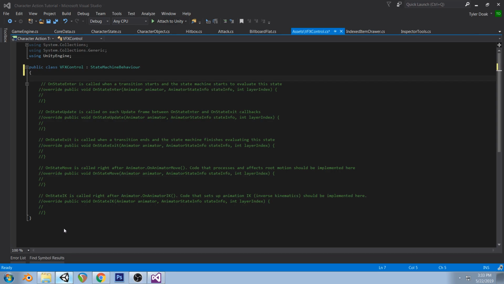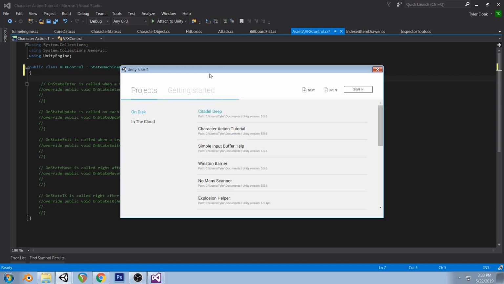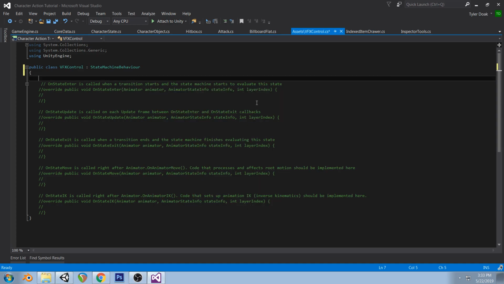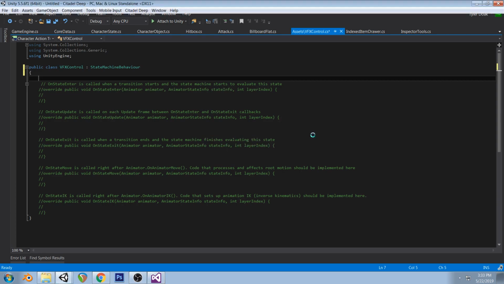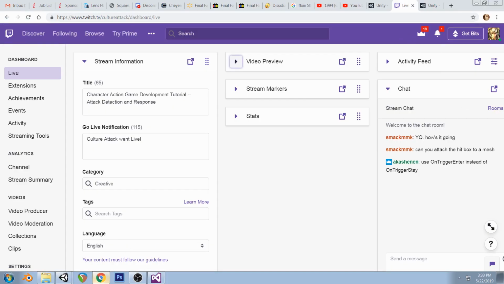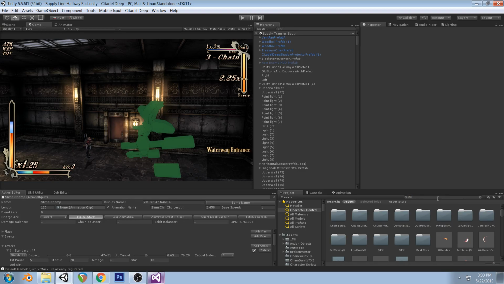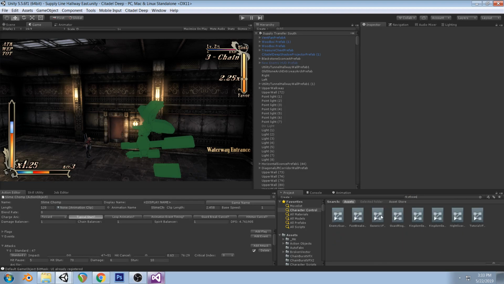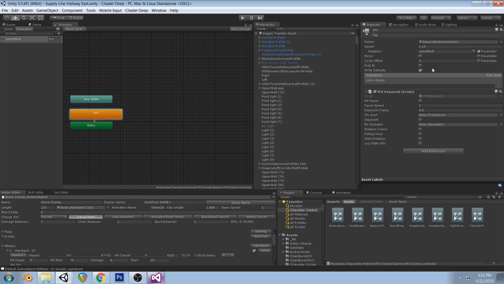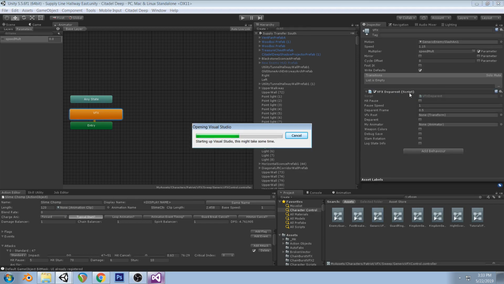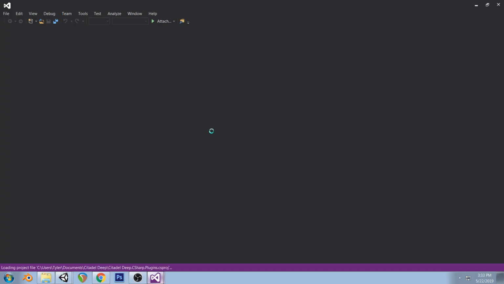I always do that. Actually, call it just VFX to parent from the beginning.